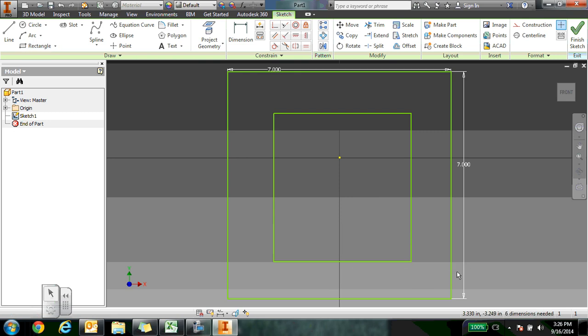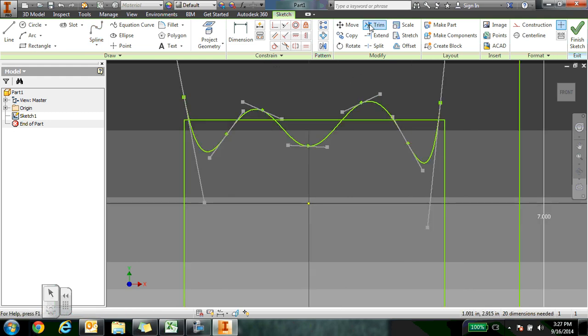Right click, okay. So I'm going to use my spline, and I'm going to give my rectangle a curvy edge. So what I'm going to do is I'm going to take my spline, and I'm just going to kind of overlap it with my rectangle and kind of an irregular pattern. Green check. Now what I'm going to do is I'm going to trim off the parts of the spline and the rectangle that intersect.